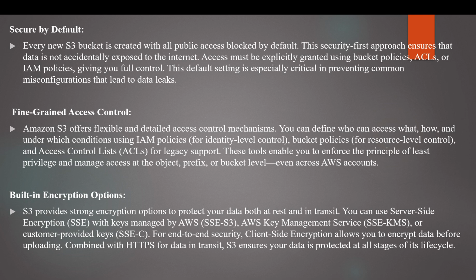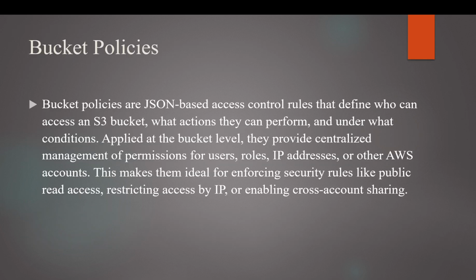Built-in encryption options. S3 provides strong encryption options to protect your data both at rest and in transit. You can use server-side encryption with keys managed by AWS, AWS Key Management Service, or customer-provided keys for end-to-end security. Client-side encryption allows you to encrypt data before uploading. Combined with HTTPS for data in transit, S3 ensures your data is protected at all stages of its life cycle.